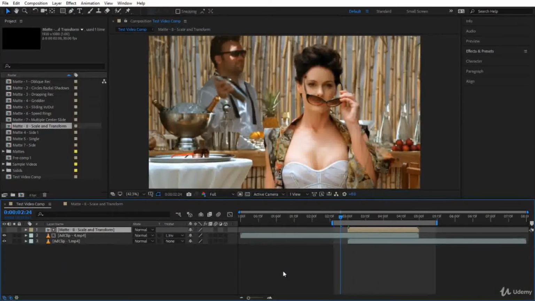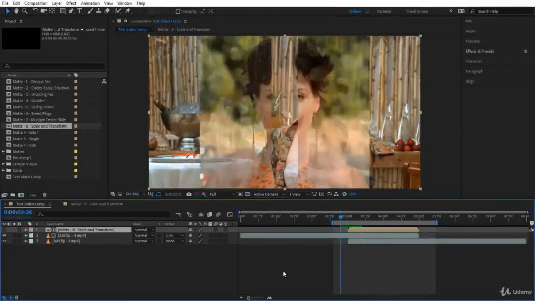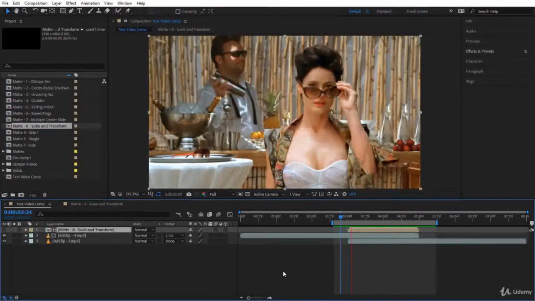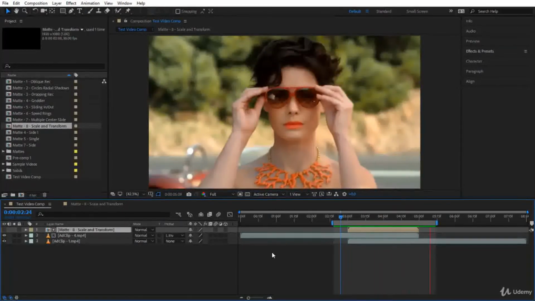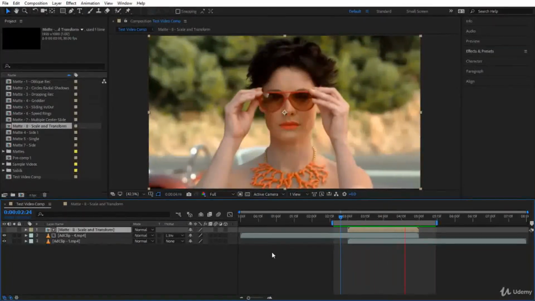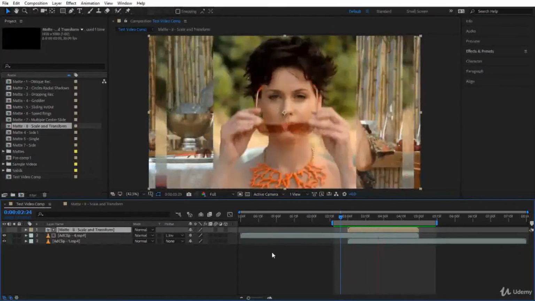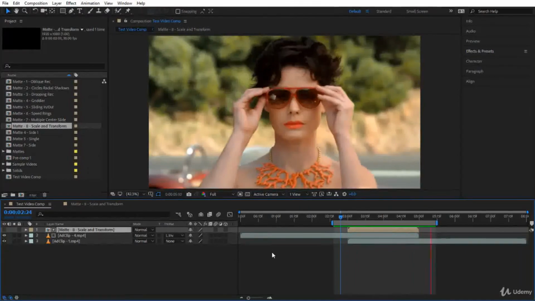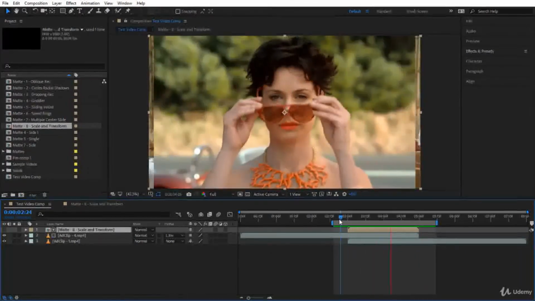And now you play. It's not bad. It's cool. Let's see it in real time. It's pretty cool. Now, the purpose here, of course, is to use an effect to create several versions of this animation, rotating it, scaling it more or less, depending on what you want to create.